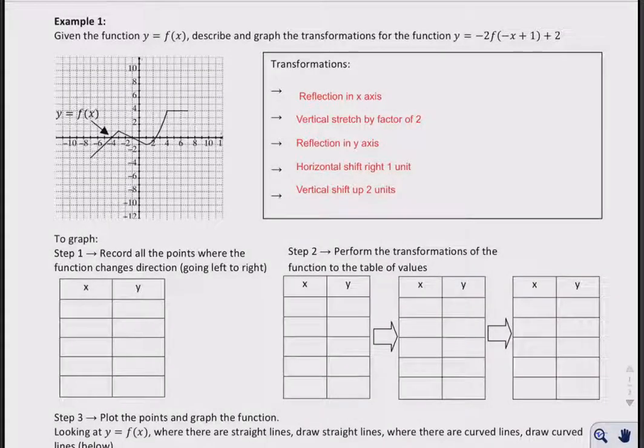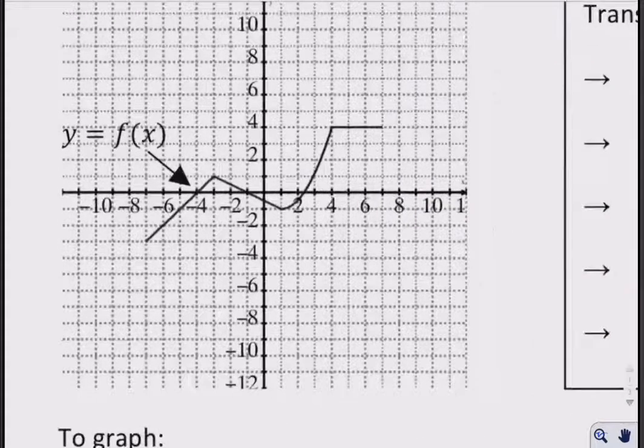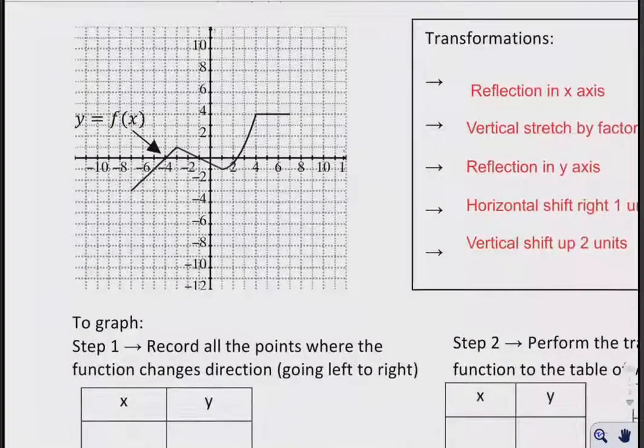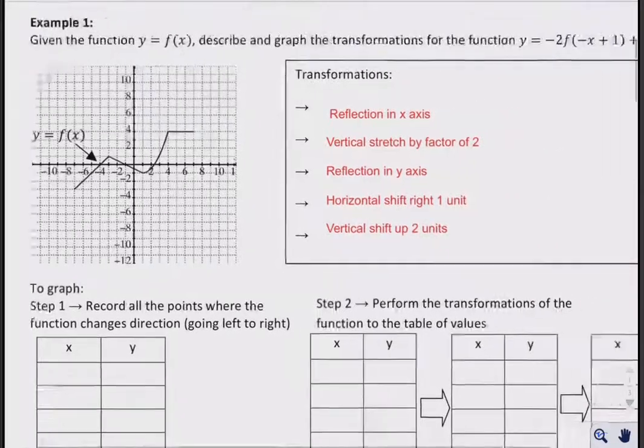So we begin example 1 with a function whose graph is shown right here. Obviously, we've never seen an equation for such a thing. I mean, it looks like a combination of a linear function, some kind of quadratic, and a horizontal function. So it's a whole bunch of things, which at this level, we do not know how to put into equation form. Okay, you'll learn that next year in grade 12 advanced functions.